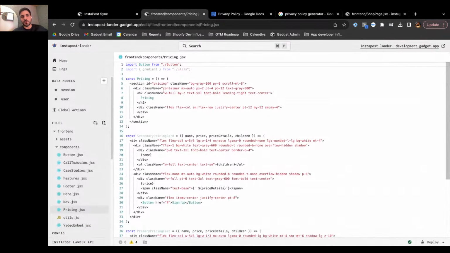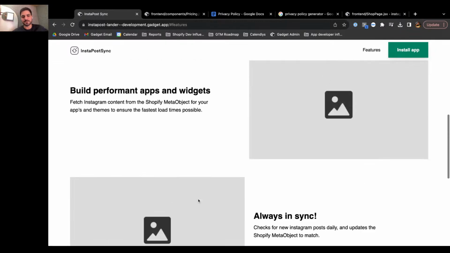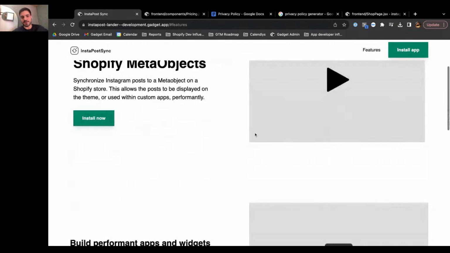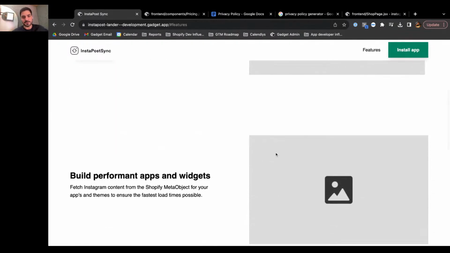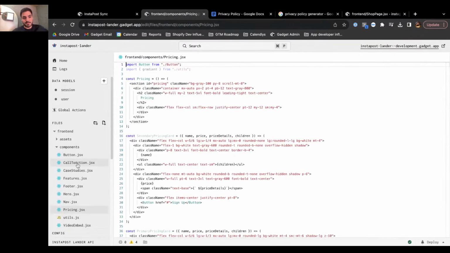So I was showing the code of the forked version of that template and then what it looks like so far. I added a little logo for Instapost Sync. We had our designer do this for us real quick. I removed almost all of the sections because I don't have case studies, I don't have pricing, I don't have testimonials. So I just kept the hero and the features section. I changed the copy a little bit. I haven't put in videos or screenshots yet. I was waiting for Harry to finish up so I can take them. And then I have a little call to action that will eventually link to the App Store once the App Store listing is live.